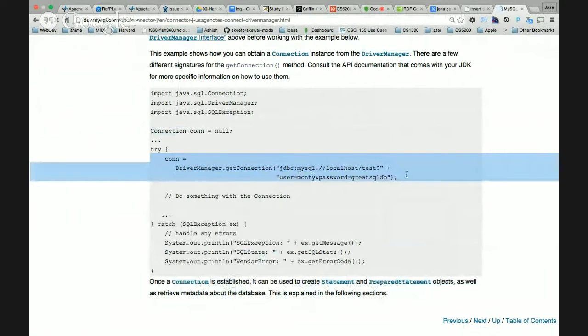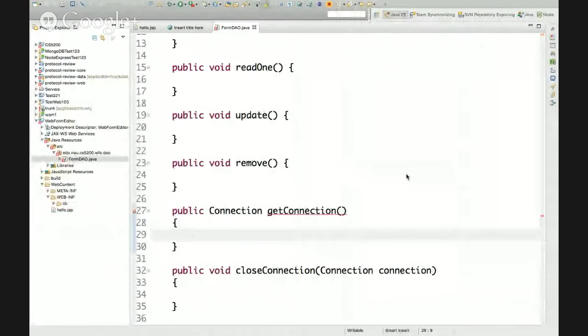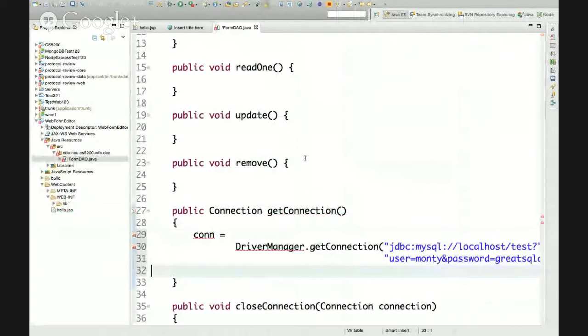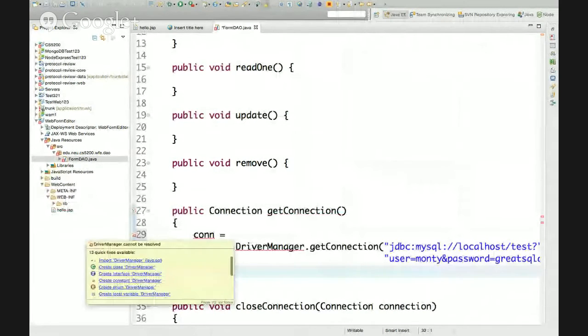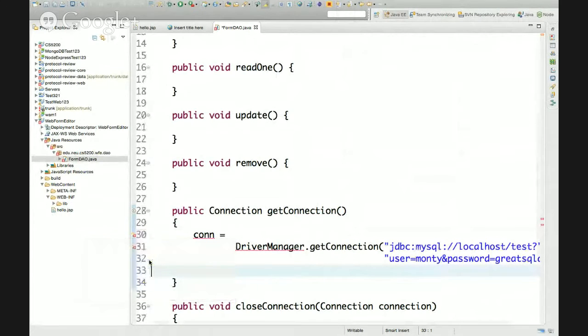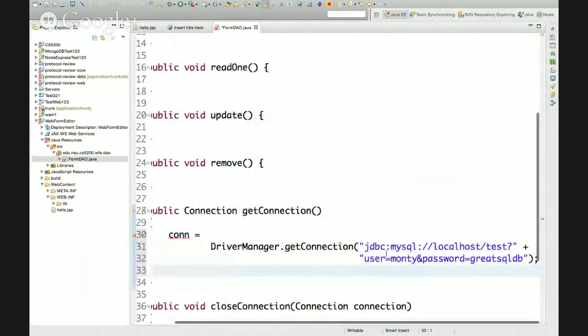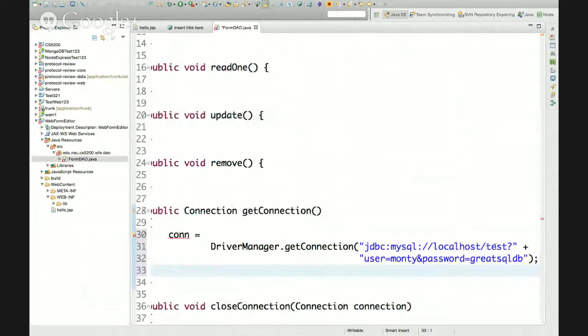Okay, I'll grab that and paste it in here. So to grab a connection, we'll need a DriverManager. So let's import that. java.sql, there it is. This takes as argument the name of the database. So we're using CS5200. Is that what a database is called? CS5200, right?